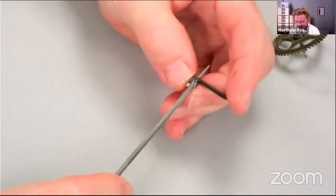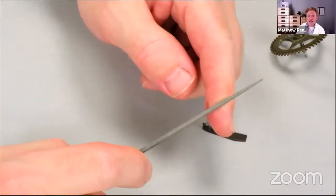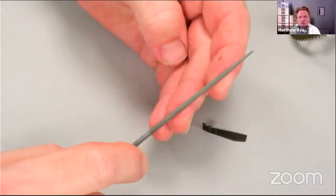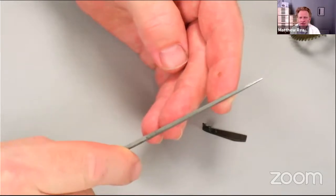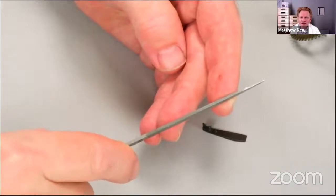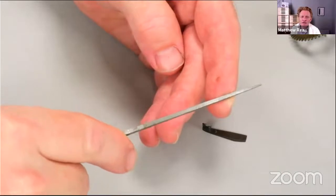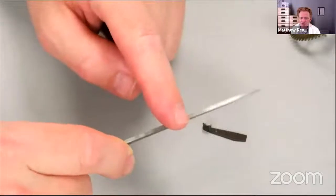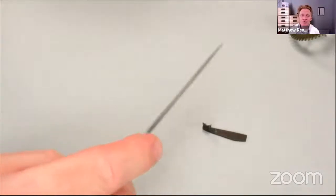the file is tapered too. The problem with files when you buy them is that they're pretty much useless. So rather than buy them and throw them straight in the bin, what you can do is modify them to make them actually useful. And what you can see here, if I get it in the light, is that I've ground off with a whetstone two of the faces of teeth. There's still a bit there, but I've basically made it so this is a safe-ish edge and this is a safe-ish edge. And what that means is you can actually file into the corner, because this wasn't a proper square before.